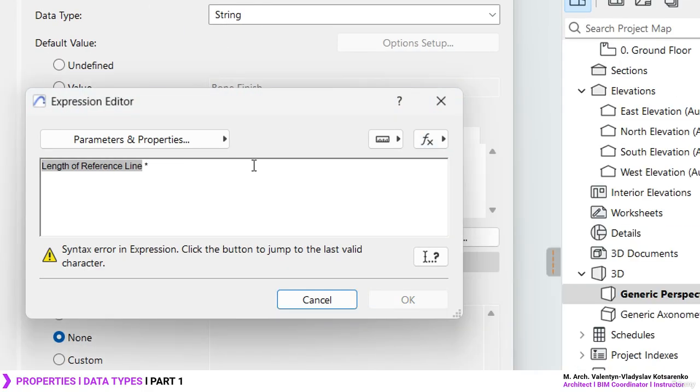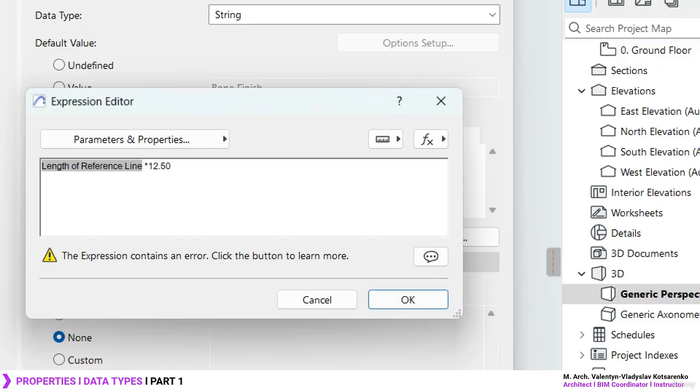Let's say we multiply this by 12.50, which is the amount of bricks we can find in maybe some square meter of a wall. Okay, in this case I'm making a mistake. I should actually quantify not the length of the wall, but how many square meters a wall has, and we simply multiply this times 12.50, and we get the amount of blocks or bricks we got in the wall. So pretty much expression is, we could say, Excel formulas inside ArchiCAD.